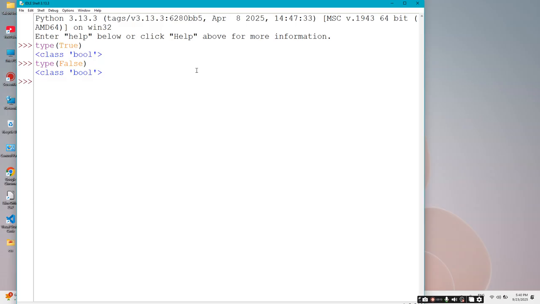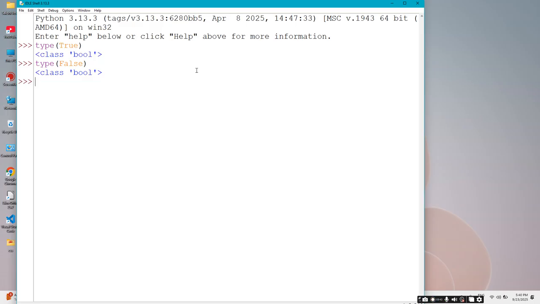True is the value I'm giving. Class represents the class of the value, or you can say the type of value. And the thing bool inside the single quotes represents the type of value you entered. I hope you understand. So the type of value I entered inside the parenthesis is bool, meaning Booleans.